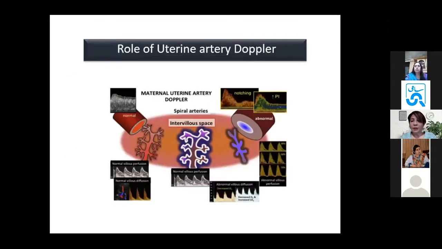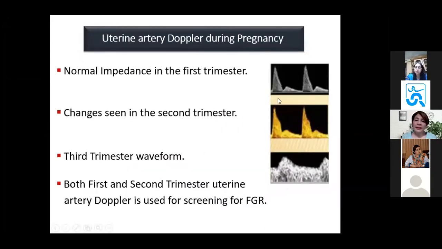Moving on to the uterine artery Doppler, which actually reflects the uteroplacental blood flow. It actually tells you about the trophoblastic invasion and the impedance in the spiral arteries. As you know, in the initial part, the trophoblastic invasion is not complete, and then as the pregnancy progresses, it becomes better and results in low resistance in the spiral arteries. The things that we use to measure are the uterine artery PI and the notching that you can see. And on the lower side, we have the umbilical artery because that's the interface that we are talking about. And as I said, the impedance is high in the first trimester, it gets better.